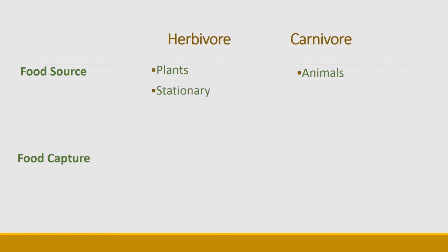The one thing that's different is that plants are stationary. They can't move, so it's not that hard for a herbivore to go up, and when they try to grab one, they actually get a bite. On the other hand, a carnivore is eating a mobile animal for the most part that can flee from them, that can fight back, and can hide. This makes it a lot more difficult. Quite different strategies.